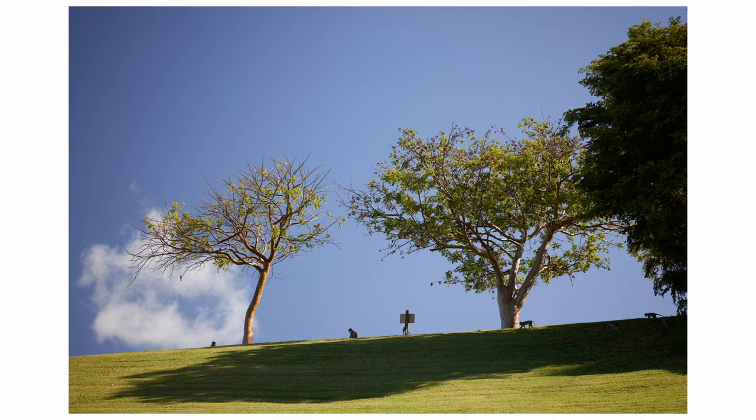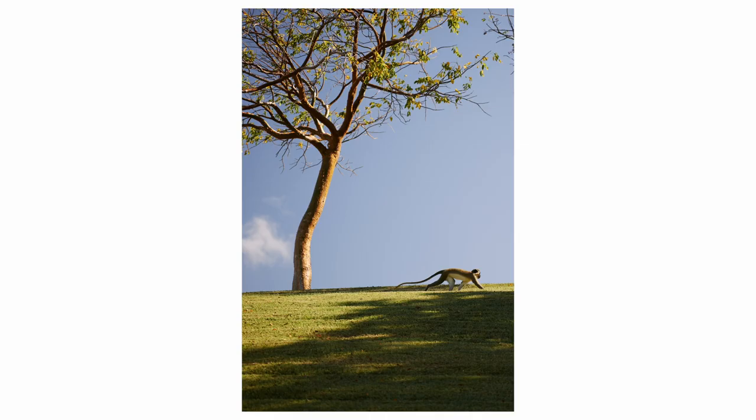So I took that. We did eventually run into the monkeys. This photo here, you can kind of see they're all up on this hill in the shade. And I ended up getting a photo. This photo, actually, I cropped it vertically. It's a horizontal photo, so the megapixel count is super low on this, but I just love the tree on the left-hand side and the monkey by itself on the right-hand side. I thought that looked good.